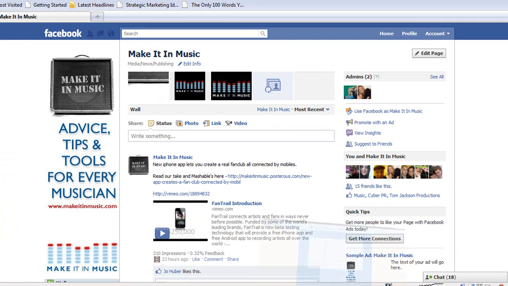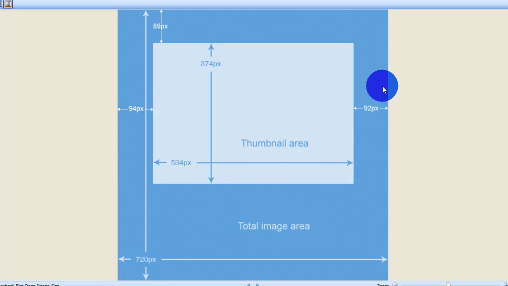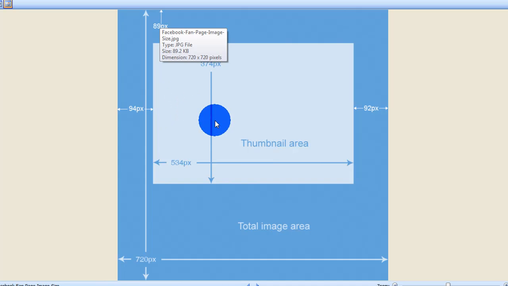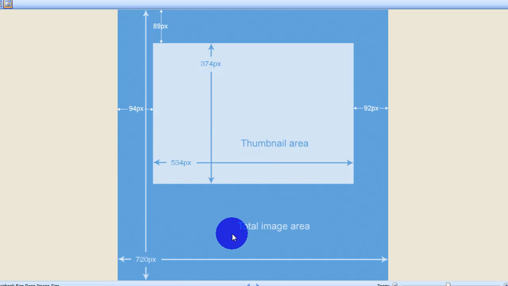We've done a template which you'll find in the blog post, which you can find below this video, and we found that the best thing to do is to make the images 720 by 720, and to place the thumbnail area, make it 374 by 534. That's the same ratio as 97 to 68, and place it this far in. These numbers are a bit of a guess, but we found that using this template you can make an image, and when Facebook shrinks it to create the thumbnail for the photo strip, this bit is what will be seen.